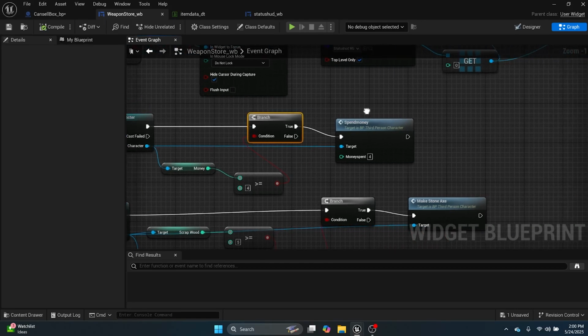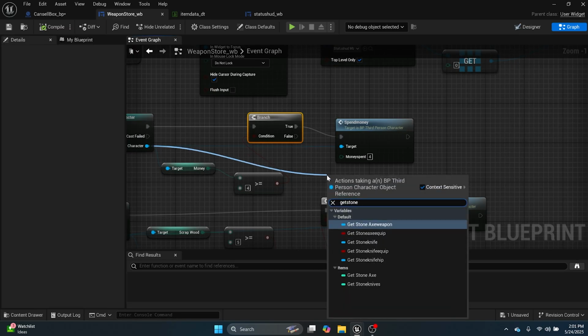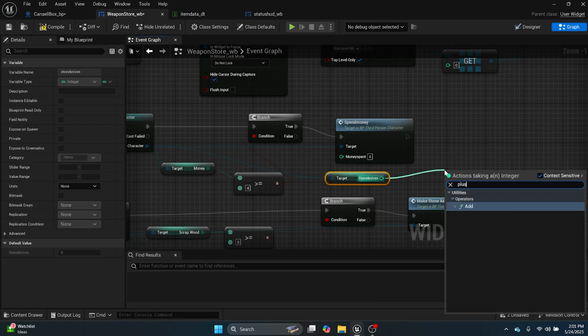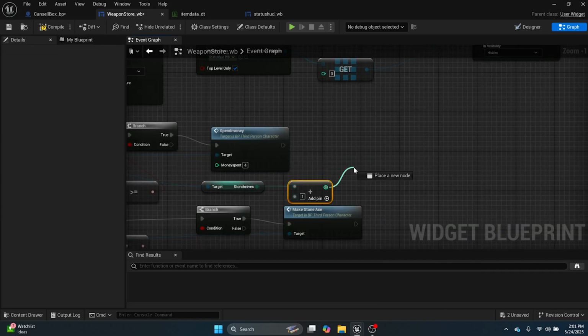So let's get stone knives. Add 1. If has stone knife is false, set it to true.